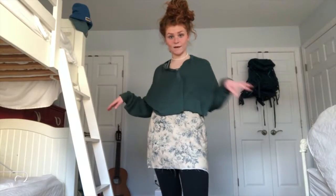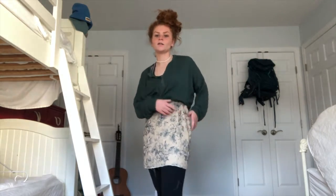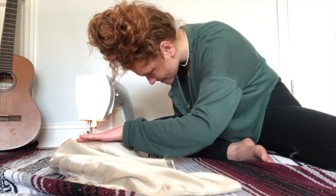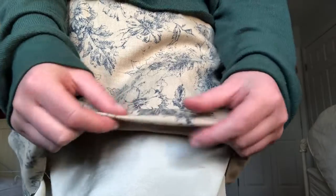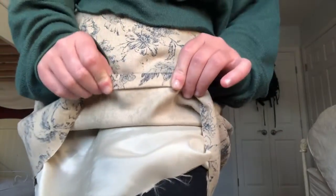A few decisions have been made. The zipper's going to go down the back because there are actually three seams in the skirt, which is kind of weird. So there's going to be no seam in the front. Instead of a dart, I just did a whole seam down the length of the skirt because it was too wide at the bottom, so now it's a little more form-fitting. And then I'll do a little rolled hem — instead of just folding it over, you fold it over twice, so you get no raw edges on the inside.